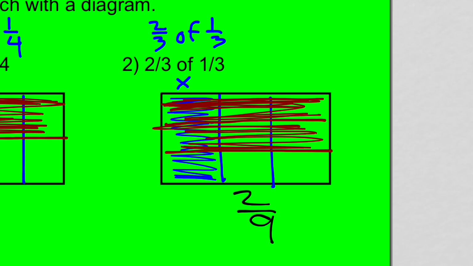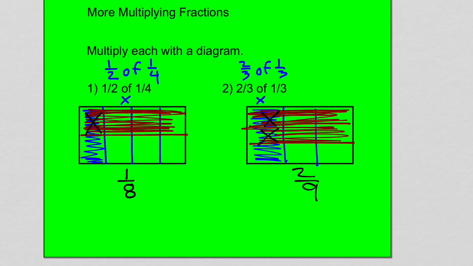Now where does the 9 come from? The 9 comes from 3 times 3, but it also comes from the number of little boxes we made. We made 9 of them, right there. Now where does the 2 come from? We know 2 times 1 is 2, but it also comes from 2 boxes that have both red and blue in them. So that's the first thing we did, we started off showing what the multiplication of fractions means.